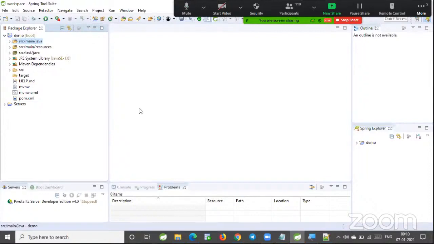Sir, is the Spring Boot project structure generated by Spring Boot or by the website start.spring.io, because both are different things? Here it is a mix of both. This is a Maven folder structure, but inside this structure some boot files are available that are given by the Spring Initializer website. So it is a common understanding between Maven and the Spring Initializer.